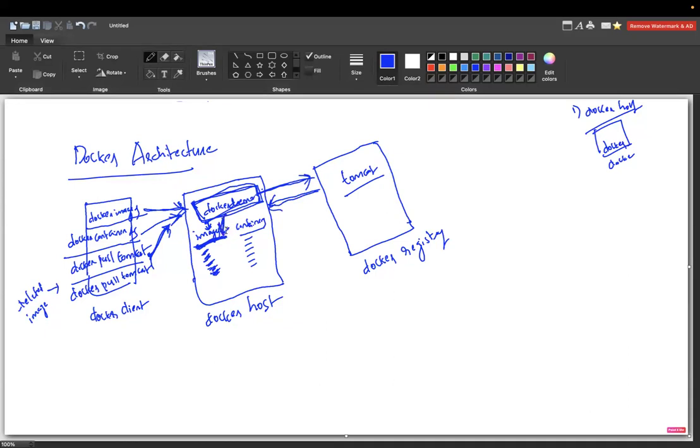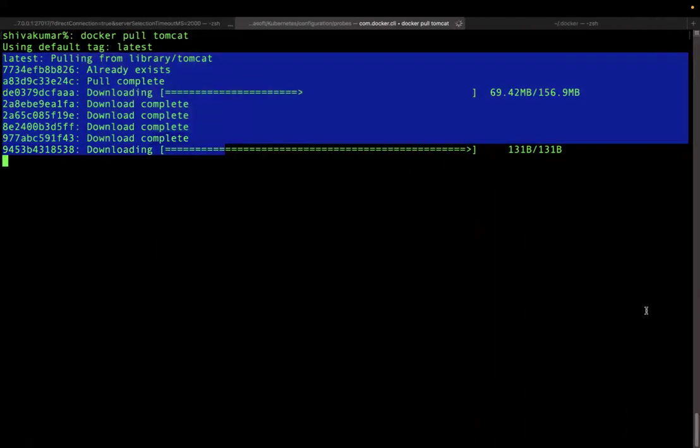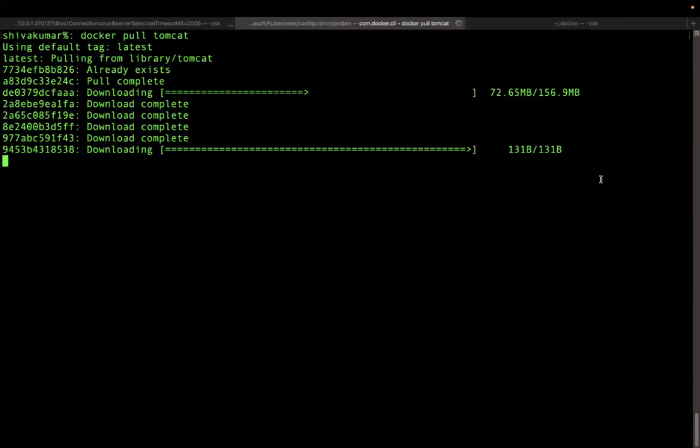That's the thing actually. This is the Docker architecture, this is how Docker runs. It is being downloaded, and because it's a huge image, it takes some time to download.